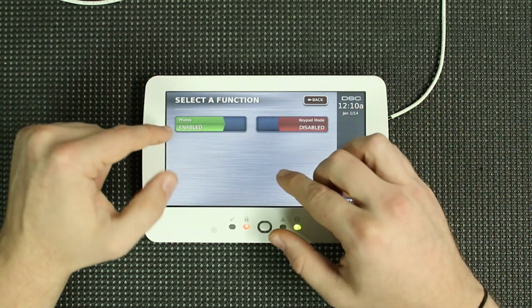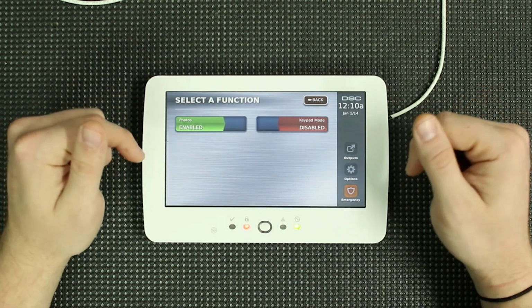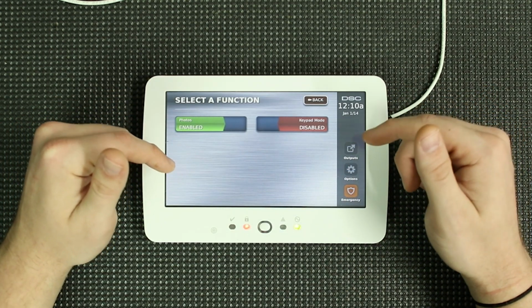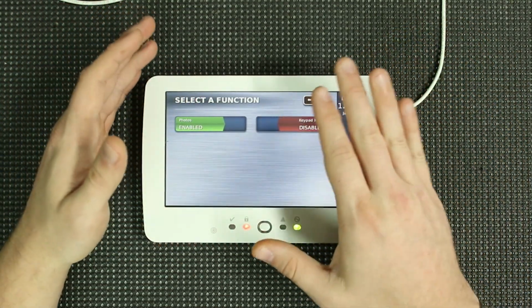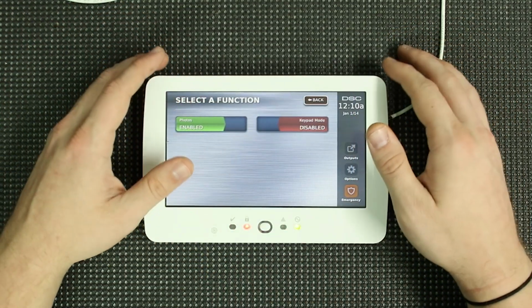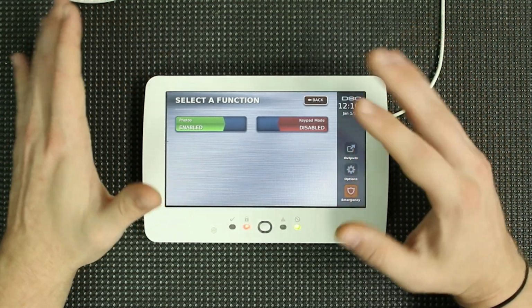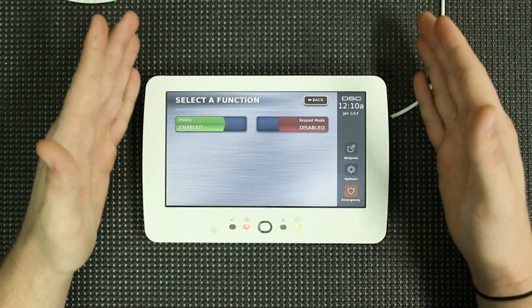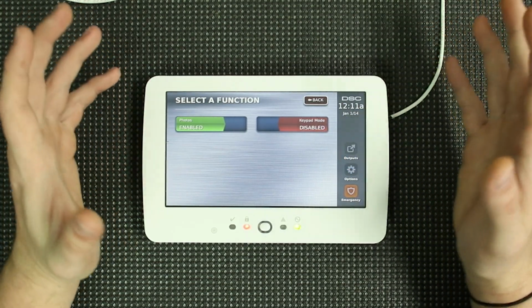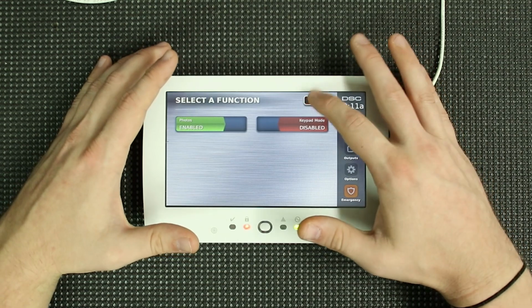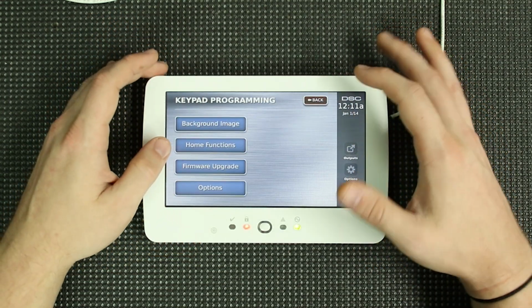You can change that from being photos to keypad mode. So keypad mode allows you to basically pull up a keypad, like an LCD keypad, the button layout on this touch screen. And we'll do that in a minute, so you'll see what I'm talking about. But basically it changes that button from a photos option to a keypad mode option, so you can go to keypad mode a little bit quicker. We're not going to change that for right now.